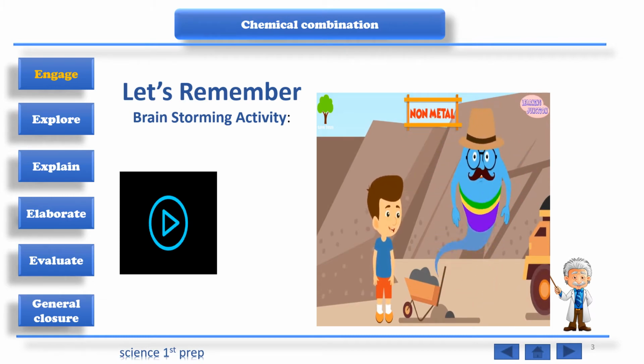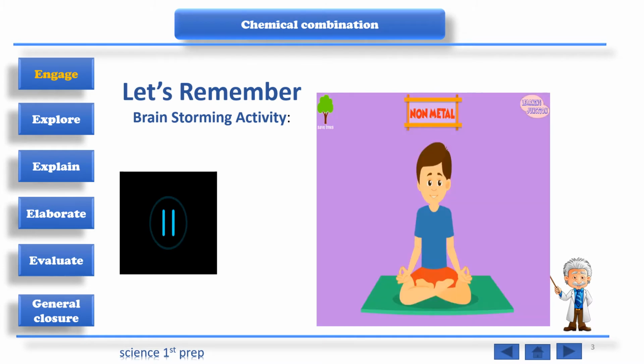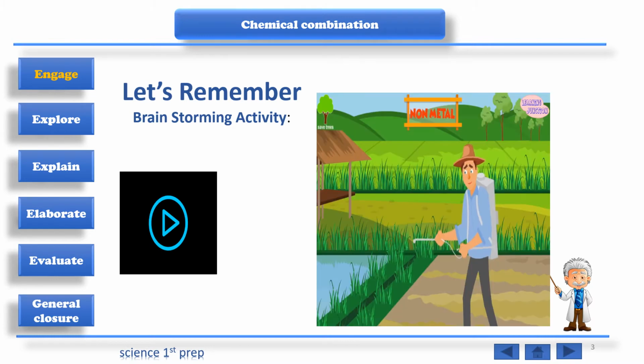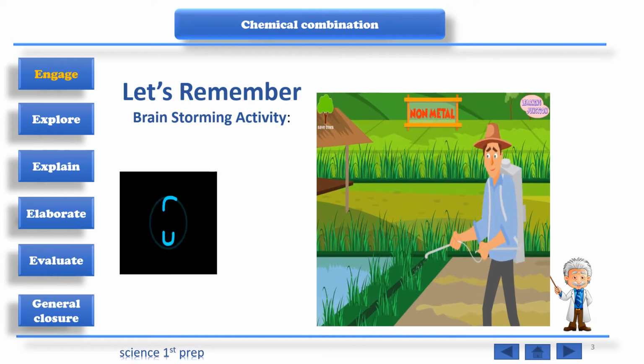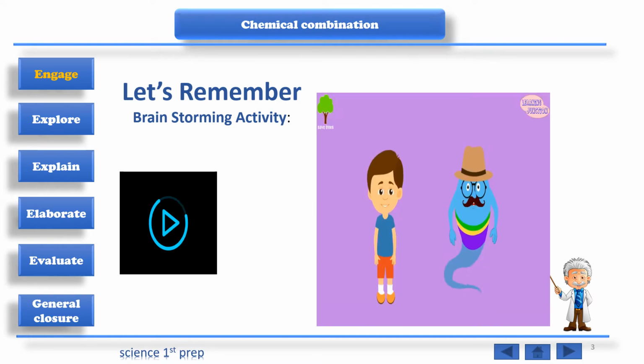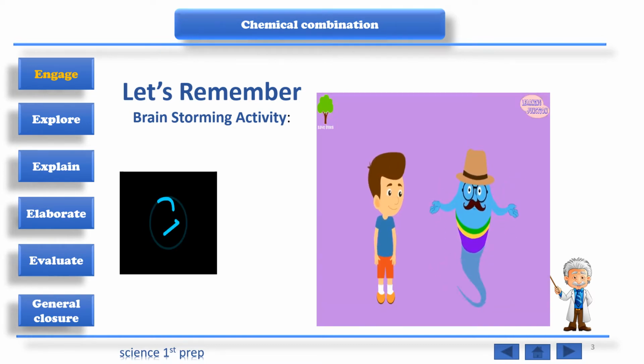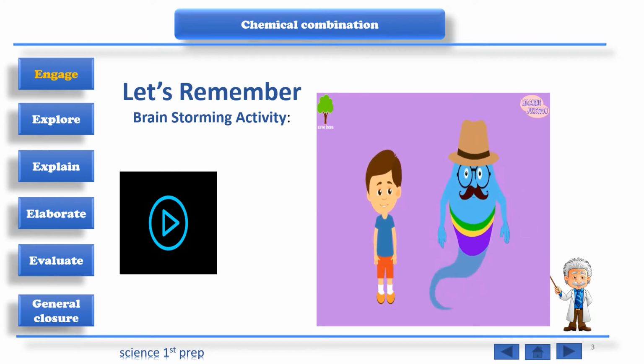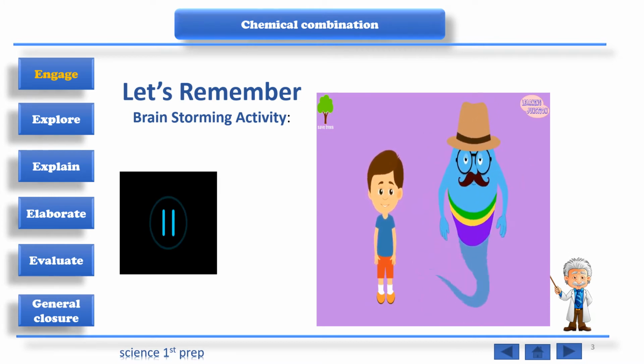And now the use of non-metals. Oxygen, which is necessary for all living beings to survive, is a non-metal. Nitrogen and phosphorus are used as fertilizers to increase the growth of plants. Some non-metals like chlorine are used for water purification. Now, you know a lot about metals and non-metals. Stay tuned for more videos. Bye-bye.